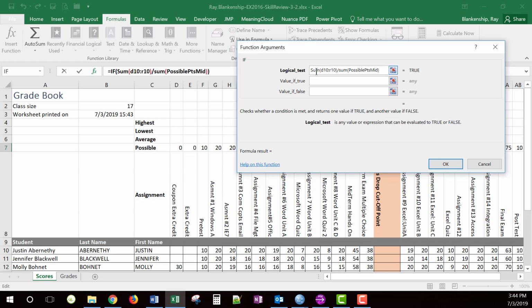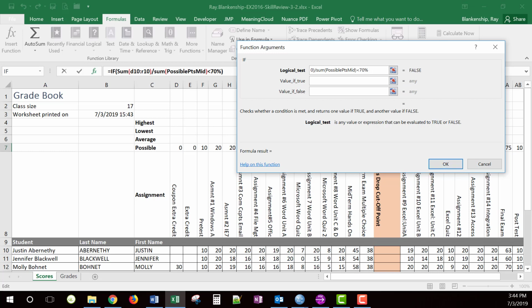So get those points. If that's less than 70%, you have to put the percent here because that sum divided by the sum is going to give you a decimal number. And if you said less than 70, it's always going to be less than 70. So this is really 0.70 here.